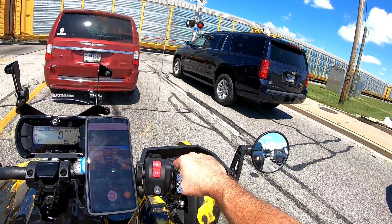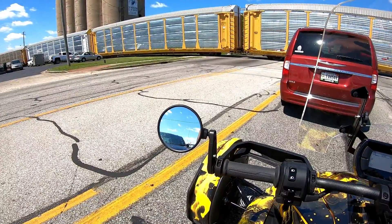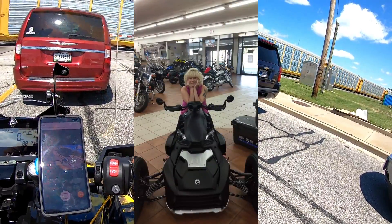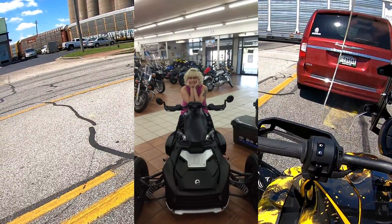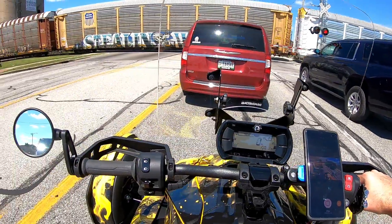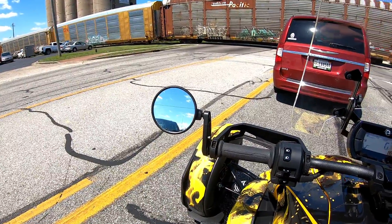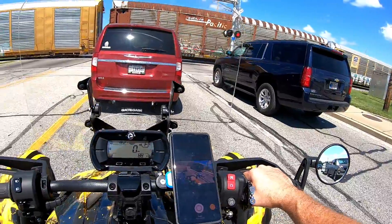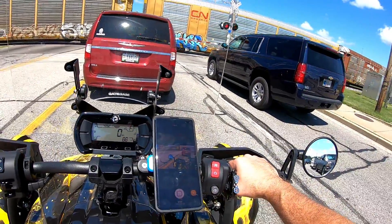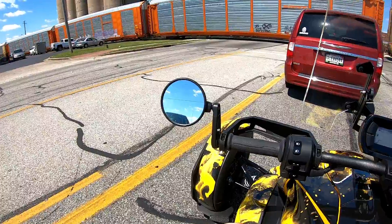That got me thinking — maybe I'd trade the Harley trike in for a Riker. I went down to the dealership, took it on a test ride, and really liked it. You can ride this thing easy — just twist the throttle, it's got one brake, easy to ride. I told my wife to get her permit again since ours had expired — they only last one year. She went and got her permit again and we started training her on the Riker in 2019. She rode it back and forth from work and around town, but I don't think she had the desire to ride it — she was still intimidated by it and couldn't go very fast.